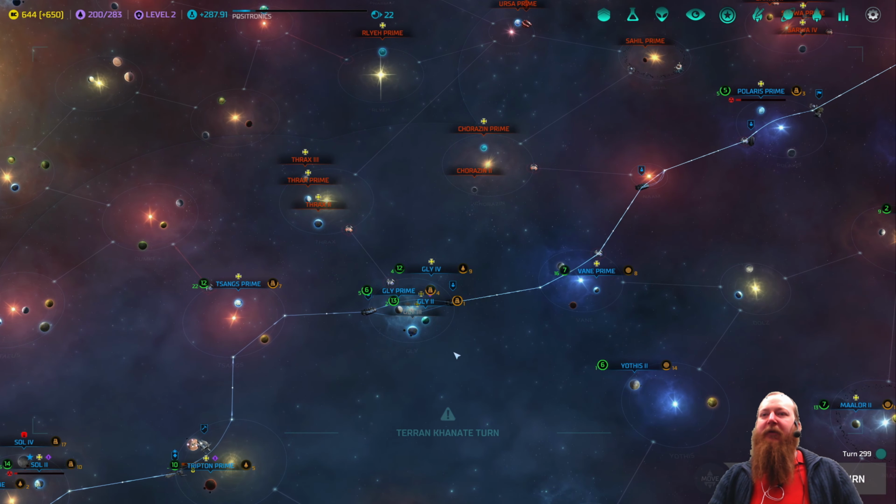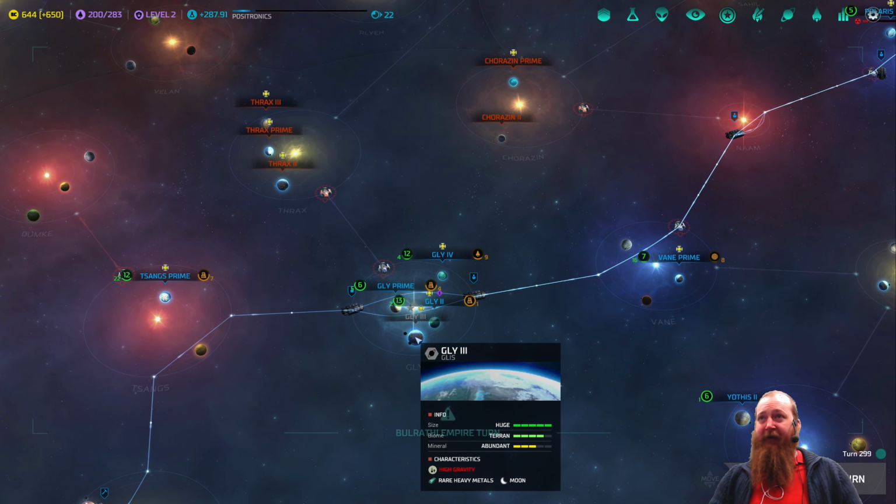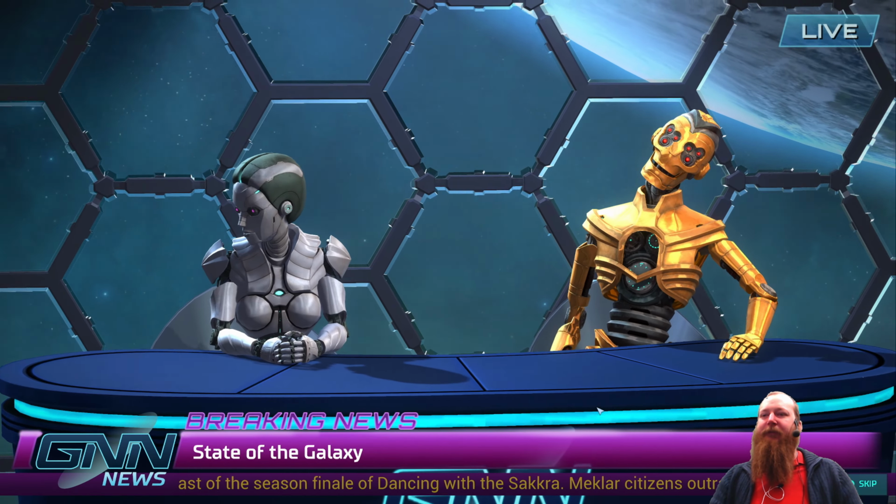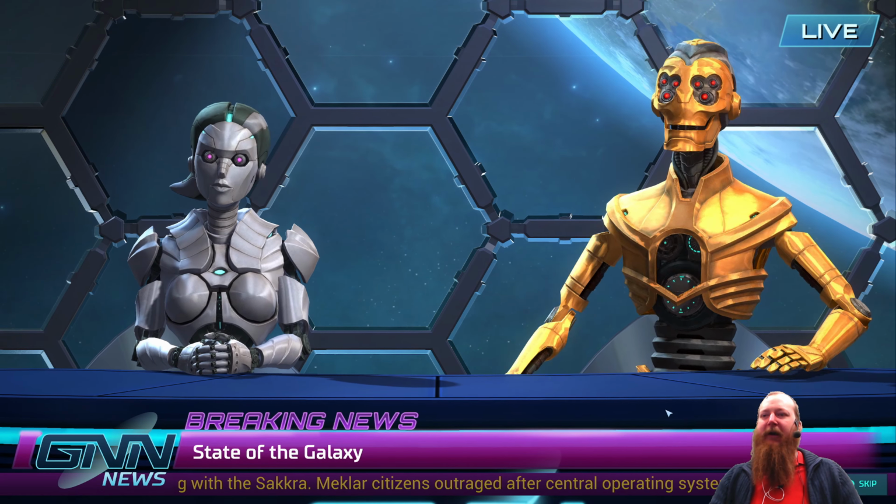Okay. I think we're looking pretty good. Do I want to invest a little bit more coin in these guys? Because it's 9 each time. And 9 is still a substantial amount of money.